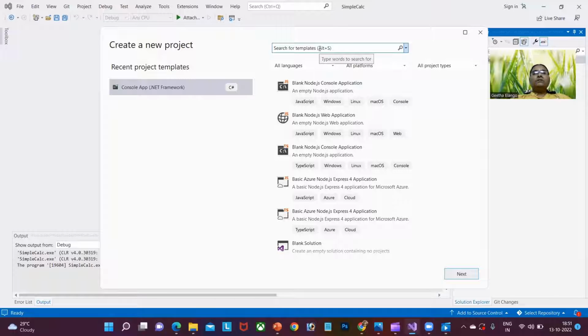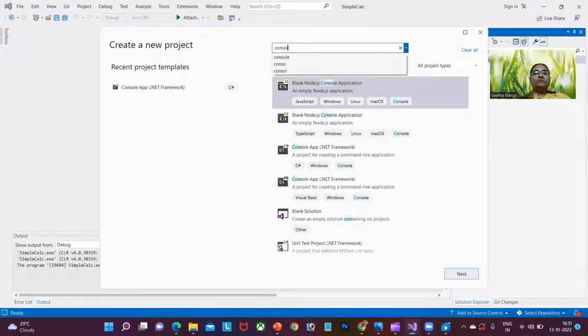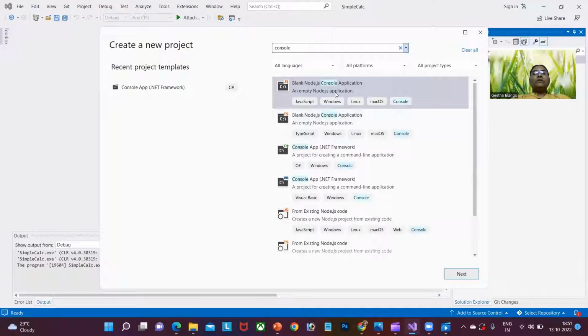So let me just type here in the search box, console. Once you type console, you'll be getting the console type applications listed here. So first we have Node.js console application.